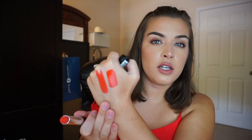Either way, I think these are gonna be so fun, and I figured this was like $3, so even if I hate it and decide I don't ever want to wear orange ever again, it's not like I really paid for it. And same thing with this, it was what I told myself I got for free. We'll see what happens. I thought those would look really cool if I used like the Natasha Denona Sunset palette and then used the orange lipstick.